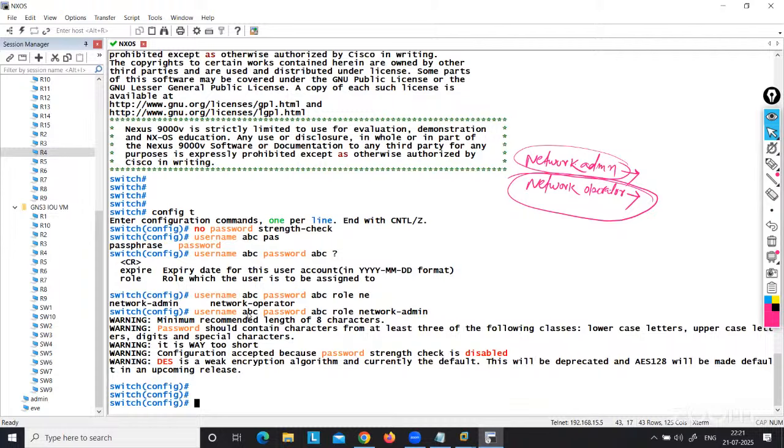Every prompt, this is the basic scratch. Suppose in the BGP configuration, in OSPF, MP-BGP, VXLAN, you don't need to remember all the configuration. No, it's not needed. But here, the basic command, please try to remember what pop-up you are seeing. Why I am repeatedly asking is just to check whether you have actually seen the 9K or not. So what is the pop-up?